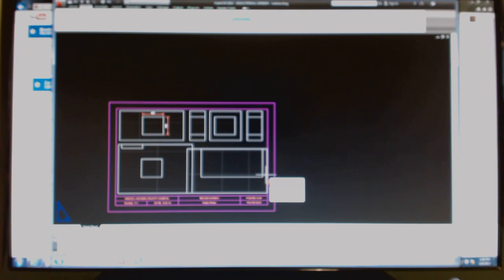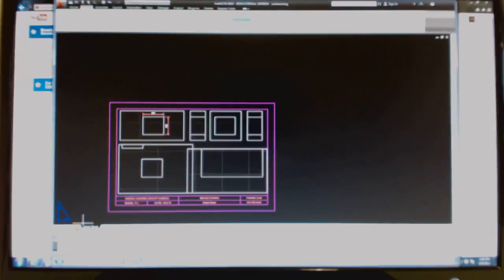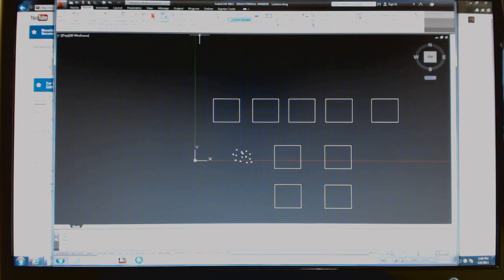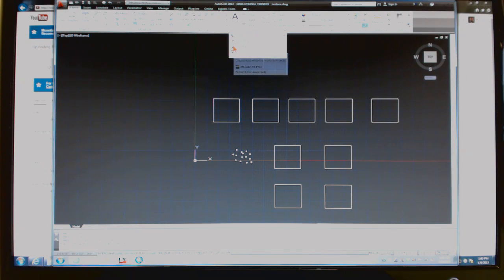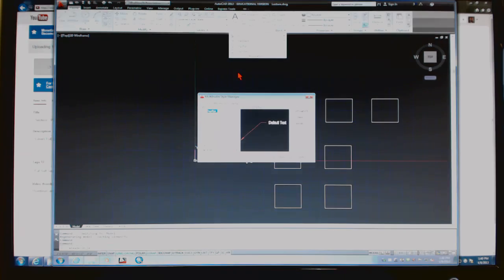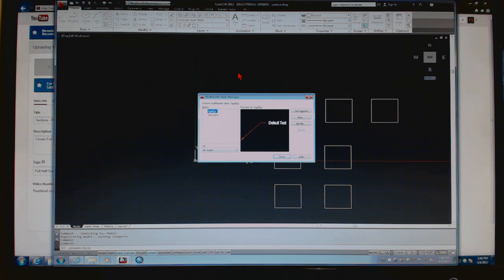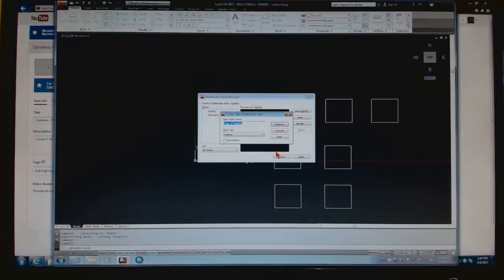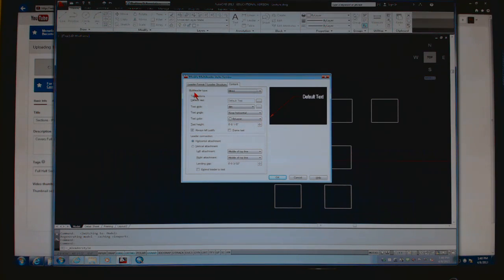What I mean by that, if you go into Home tab, Annotation panel, click on Annotation, and click multi-leader style. I'm going to create a new one. I'm going to call it Symbol. You know I misspelled it. Symbol. You set up everything exactly the same how we've been doing this whole time.